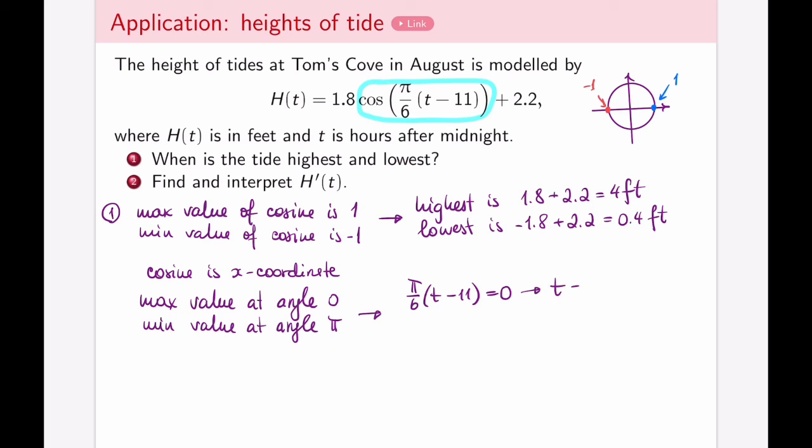Now this is not going to be too difficult. I can see that t is in fact 11, and t is hours after midnight, so I know that this is 11 a.m. For the second part, I need the angle to be pi, so I'm going to set whatever is inside the cosine to be, in fact, pi. So all together, I have this expression, and if I solve it, I will get that t is equal to 17, which in hours after midnight means 5 p.m. Now, one thing you have to be careful about, and I'm going to leave it for you to ponder, is, are there others?